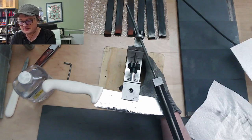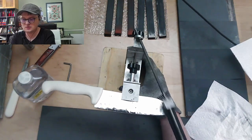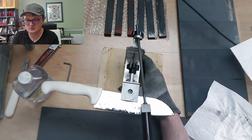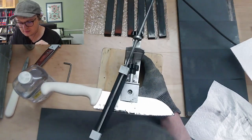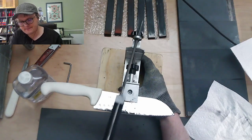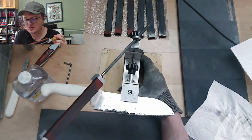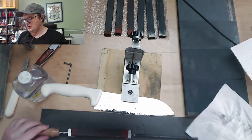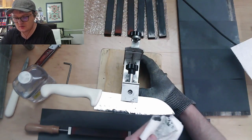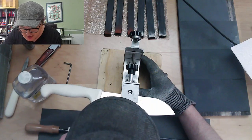So this is a little problematic. There's some flex to the blade itself that could affect the angle inconsistently, which is not ideal. All right, it's looking pretty good. Man, this stone is coarse. Good Lord. Music is perfect. I'm really enjoying it. Alright, yeah, that's consistent. No more nicks in the blade.